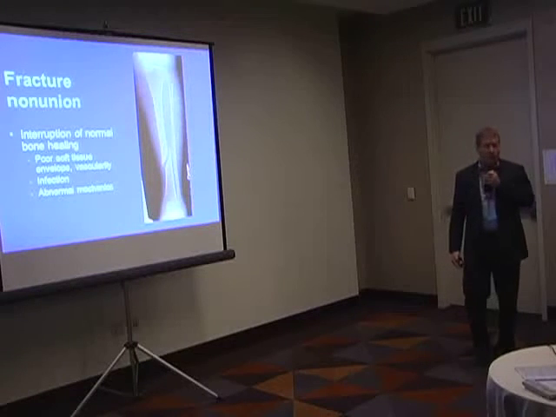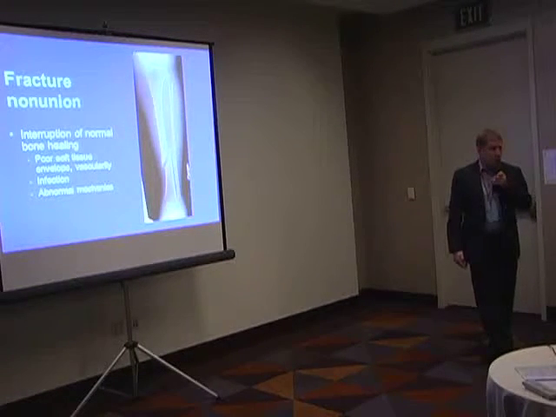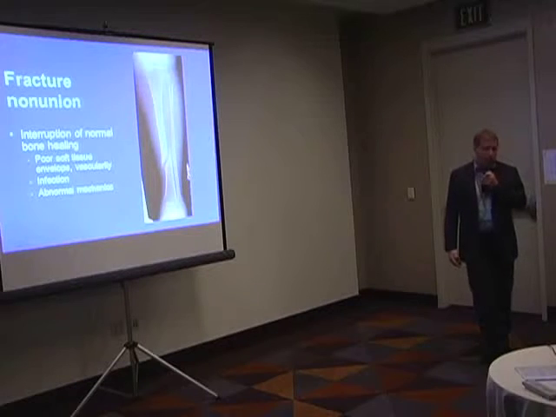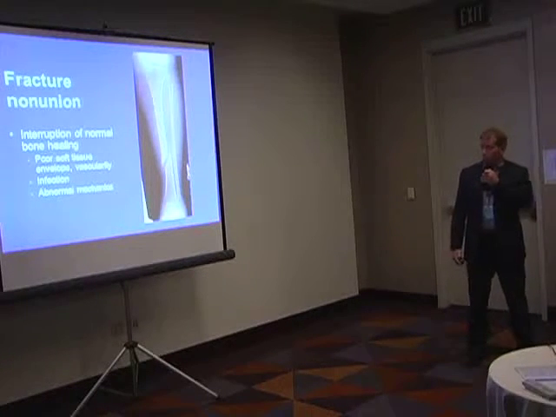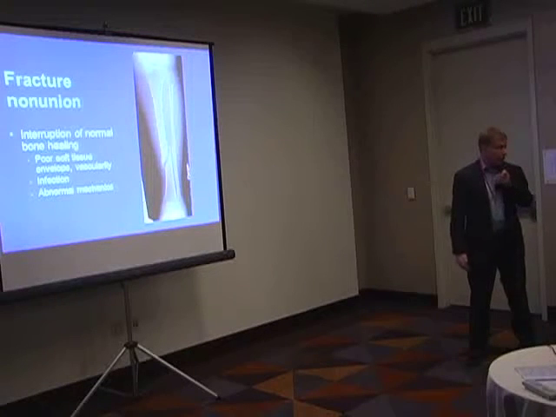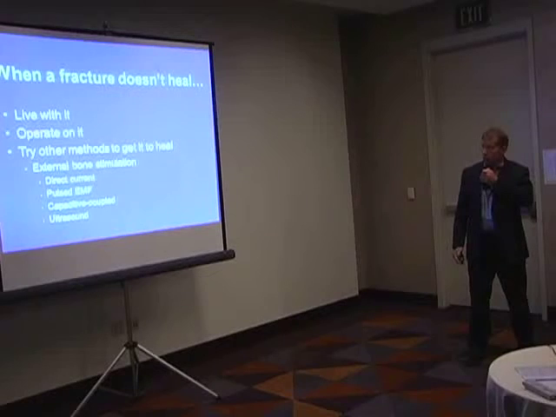So you can have a poor soft tissue envelope, which affects the revascularization at the fracture site. You can have comorbidities like tobacco use and diabetes that affect vascularity. Infection from either an open fracture or a surgical misadventure contributes to this. And then, as I've already said, abnormal mechanics, which is what we focus on as orthopedic surgeons.